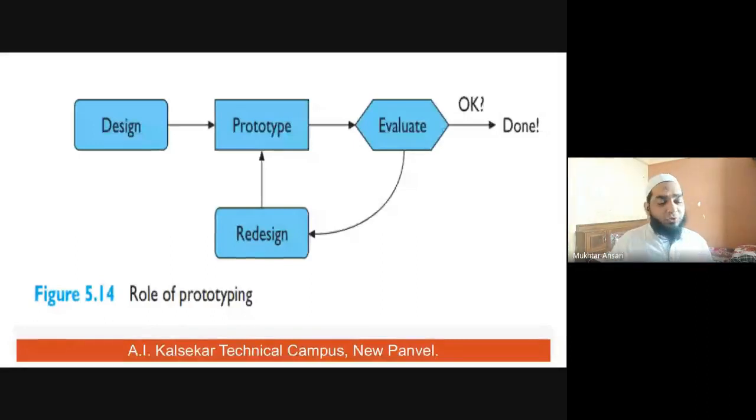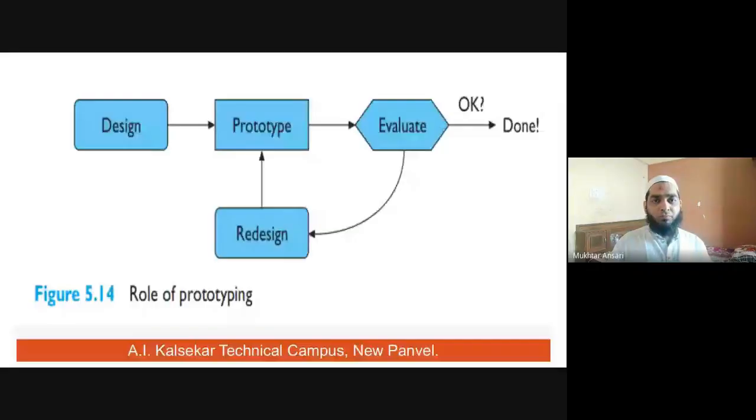So this is all about iteration and prototyping. This all comes under the process of designing. So: design basics, process of design, design scenarios, design navigation, and then prototyping and iteration. The things are simple. We just need to remember the diagram we have seen earlier, and the diagram which is in front of you right now. So this is all about the design.